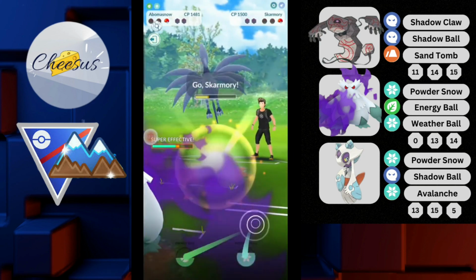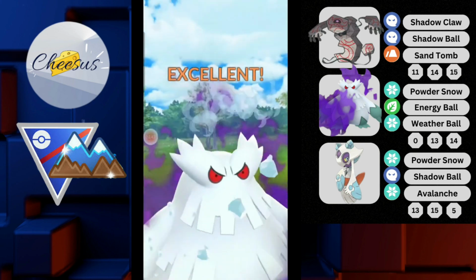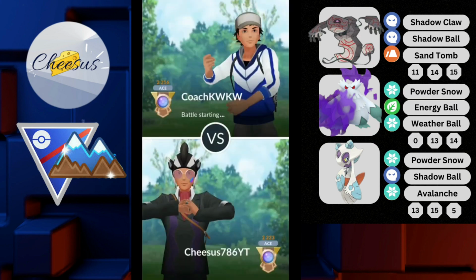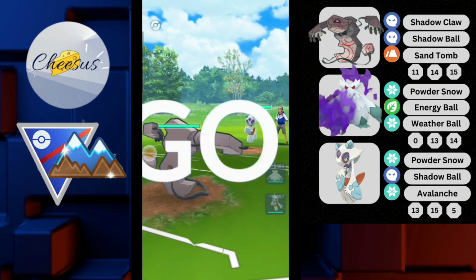Almost one-shot it. Let's see if now I can race. I'm only worried here that he's going to get a charge move, and it is a CMP tie. And I do take it here with getting to that weather ball there, and that should be GGs. Very well played. Next matchup, Runerigus against Froslass.